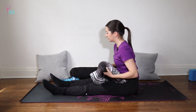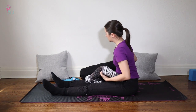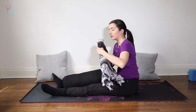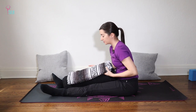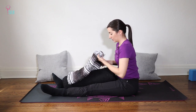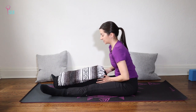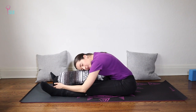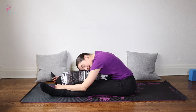We're going to come into a caterpillar stretch or a forward fold here. So I'm going to go ahead and use my bolster with the blanket on top just for a little bit of extra cushion. But again, if you don't have a bolster, you can always use a pillow or a really nice thick blanket. Use whatever you've got around the house. And just set it out in front of you between your legs, and you're just gonna very gently allow yourself to fold over those legs.